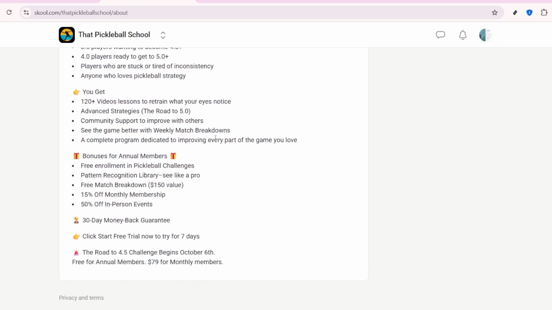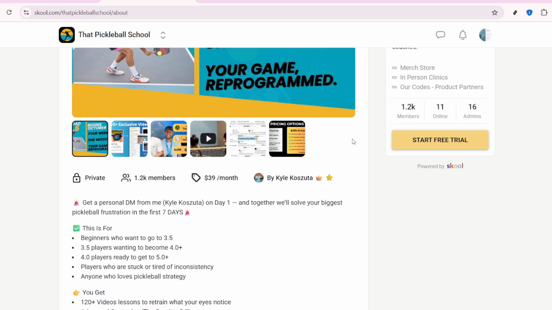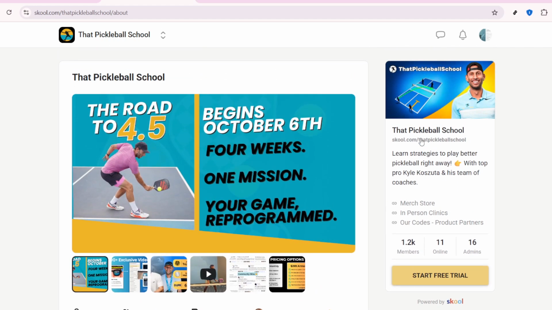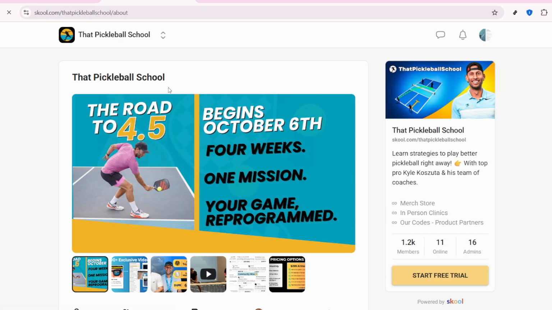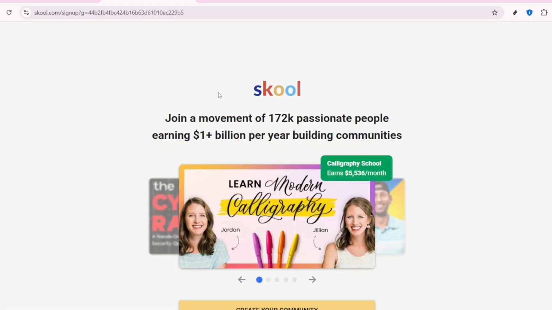Inside Community, you can create a post, write your message, and add images, links, or a poll. Pick a category so others can find it, and look for likes and comments. As you engage, you earn points. Skool's gamification raises your level automatically, and higher levels might unlock special content or rewards set by the admin.